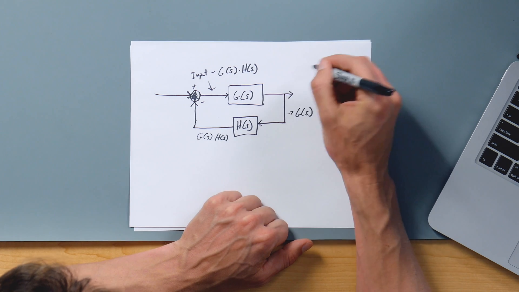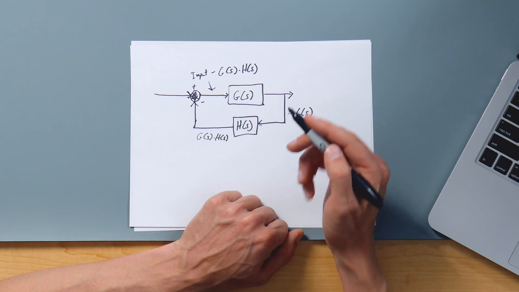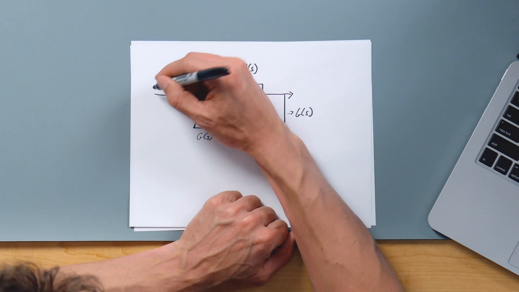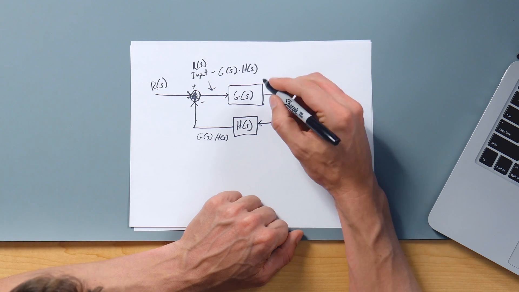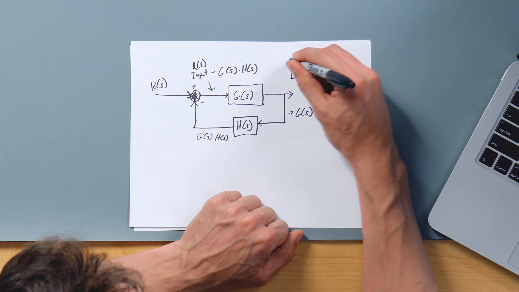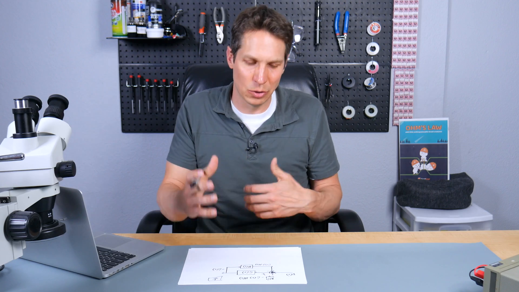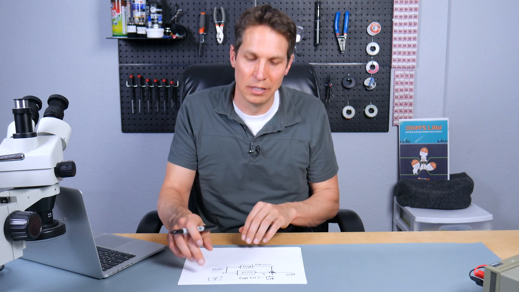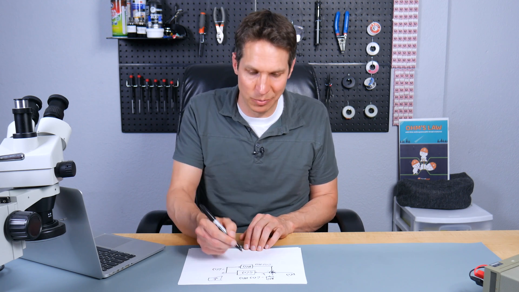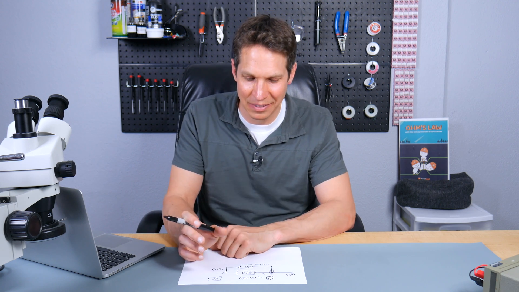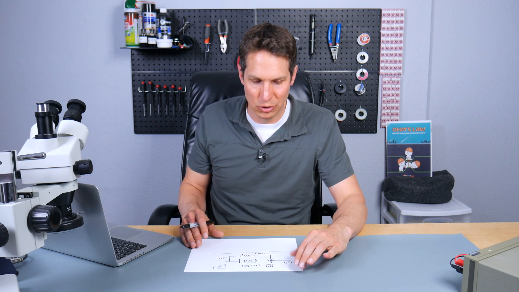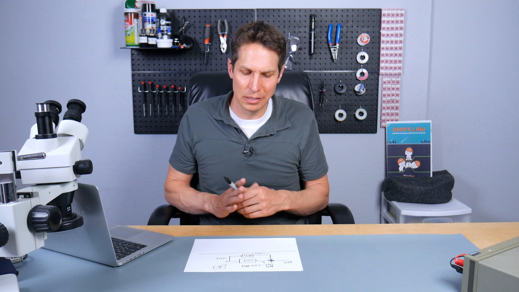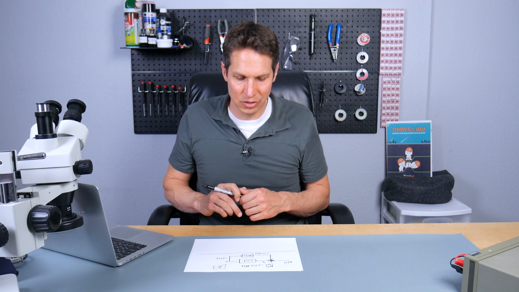One final thing: each one of these boxes, even though I represent them as G(s) or H(s), you can also put the transfer functions directly in there. You could just have a box and have it say one over sC, something like that. So even though we use these labels to be fairly generic, you can put legitimate transfer function equations in there to make it easier to see exactly what's going on. Now let's talk about a couple of things we can do to simplify, though this isn't all-inclusive.